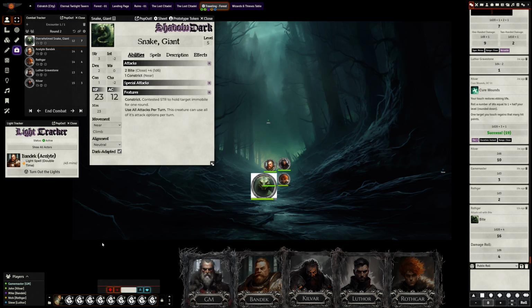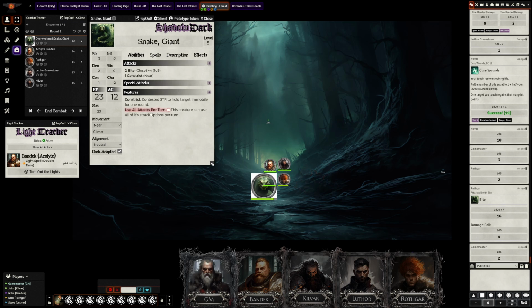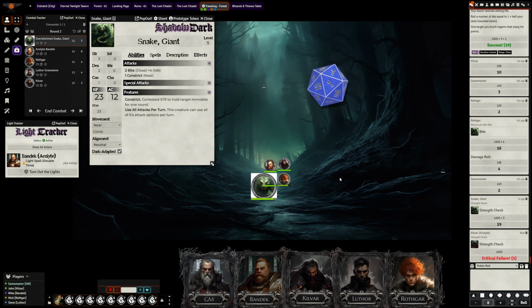It should probably open with this attack, technically, which I'm going to do now. So it's going to constrict who? I'm going to roll D3 to see who it's going to try to constrict. Kilvar. All right, so it's a contested strength roll. So you roll strength, I roll strength, and... Oh, oh no. Guys, I had a good feeling about this. Oh god.